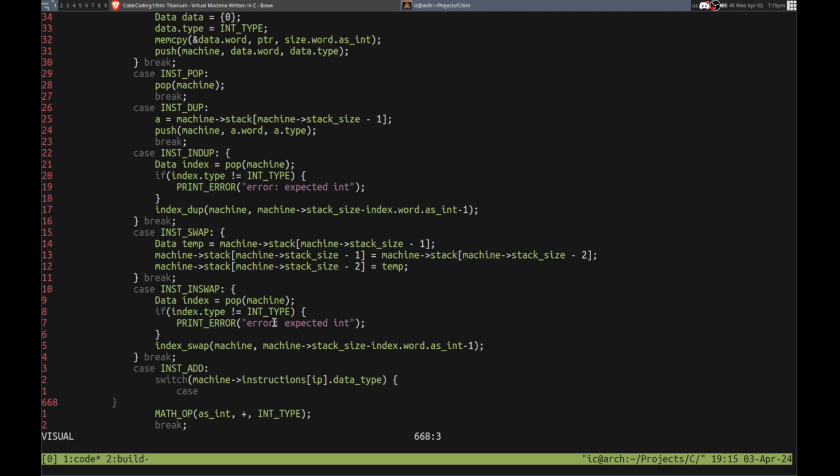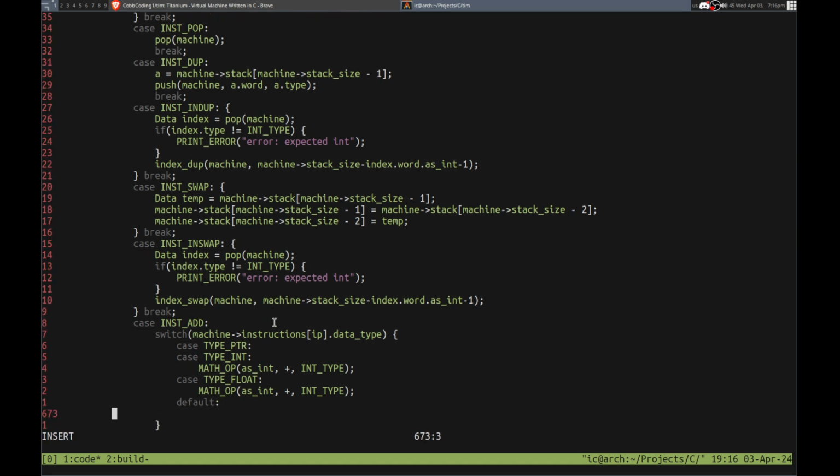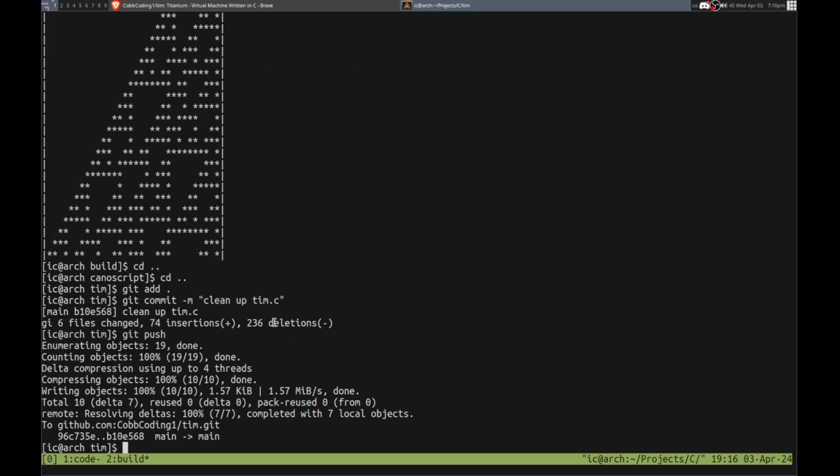Case type int, do this. Case type float, do this. Default. Well, actually, that's gonna break a lot of stuff, right? In case type PTR, is that what it's called? I think that's what it's called. Right, I'm just gonna assume it's an int type. Default error. Not right. Right, I don't have a good error at the moment, but let me just make sure that works.